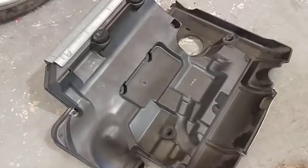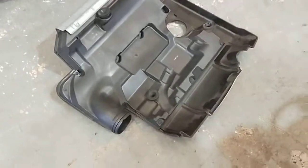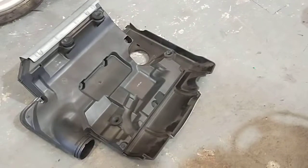Hello, Paul again here from EMD Automotive. Today we took the whole intake off — that's the intake pipe for the air filter housing, not the intake manifold. It goes on top here. One of these rubber pieces is missing, so we took it off so I can actually see it properly.